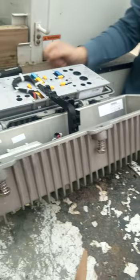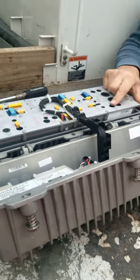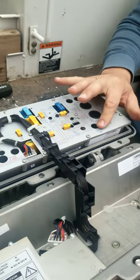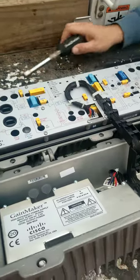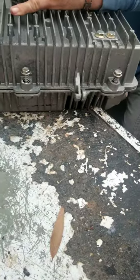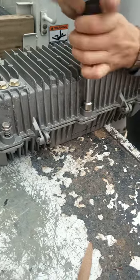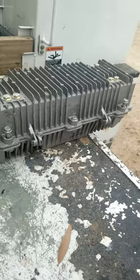So you check your input and go to your output, bounce your forward output. For legacy equipment here it is 43 on channel 115 and 34 on channel 98, your high and your low channel. And the return should lock at 38. The EQ is usually used for sweep. But sweep typically is not hooked up in the system much anymore because everything's going to node only. So we don't have to sweep these, we just keep testing. It's called bouncing. But technically you do charge for the sweep when you get paid for it.